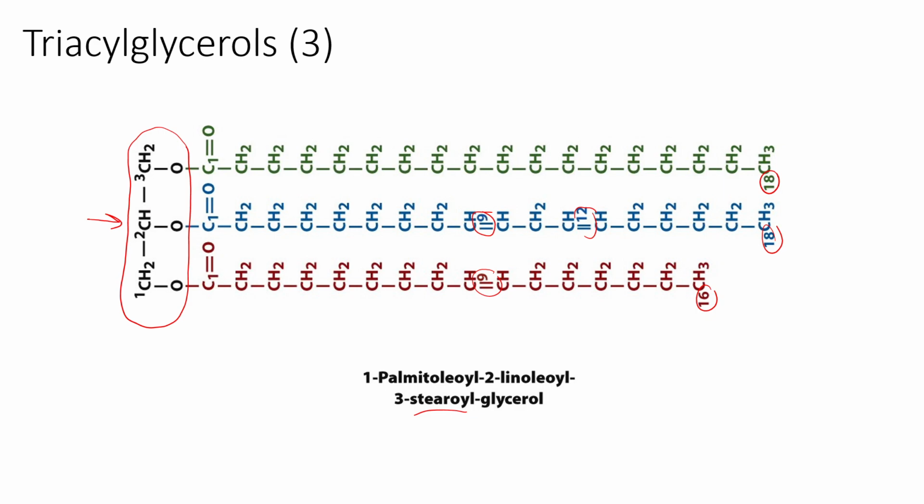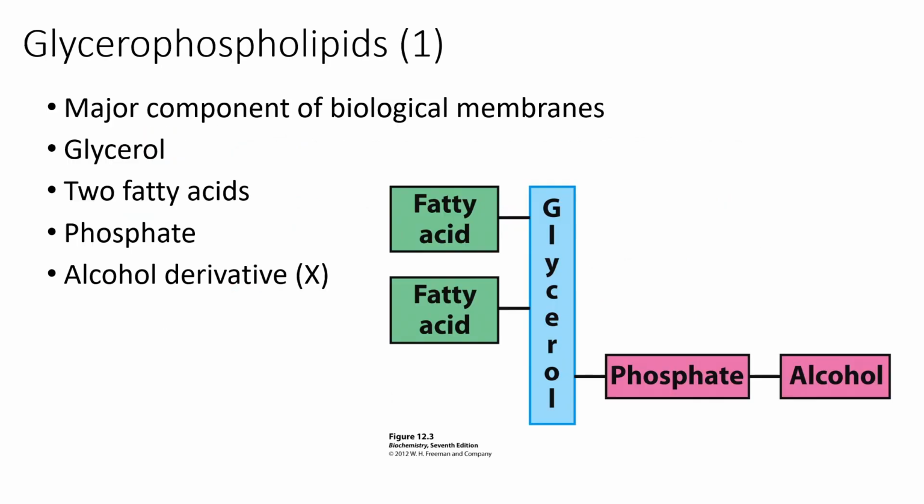And so if you think about this as more of a 3-dimensional structure, this green fatty acid tail, which is completely saturated, would be relatively linear looking. But if you made a space filling diagram, the fatty acids at positions 2 and 3 would have additional bends or kinks in them because of those double bonds. And so that would make this take up more space than if, for example, all 3 of the fatty acid tails were saturated. So let's start to talk about some variations on a theme here.